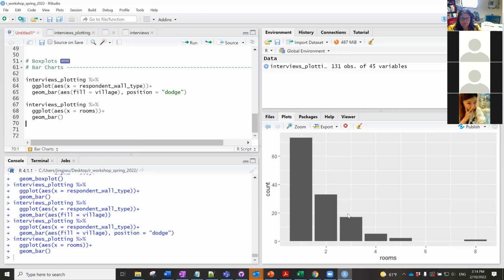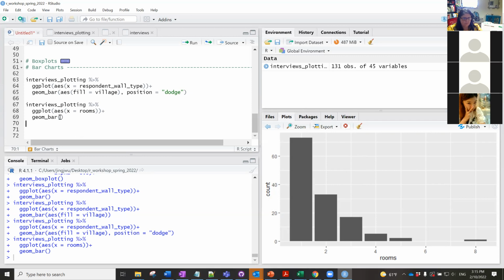For this column, it will be tripled. Because this is the number of houses. If we want to see how many rooms, each house has 3 rooms, so this bar will be tripled, and this will be 4 times.